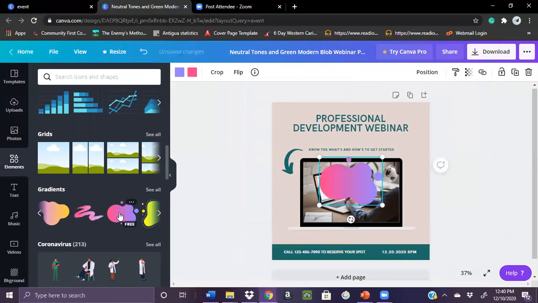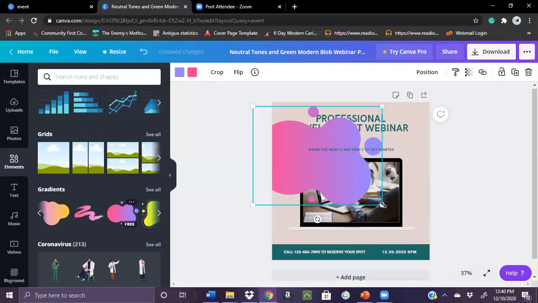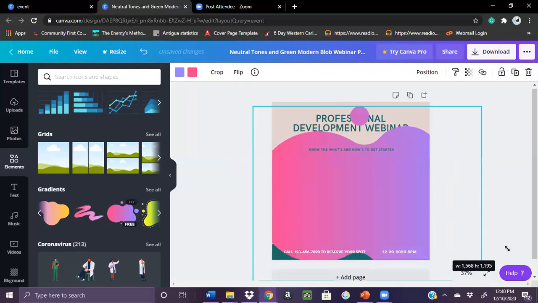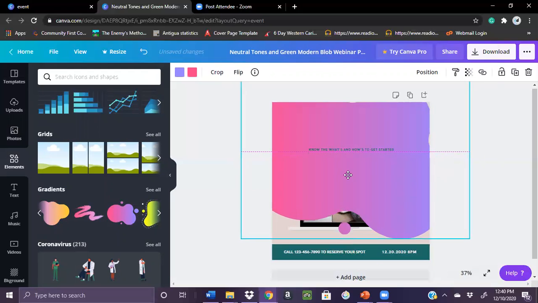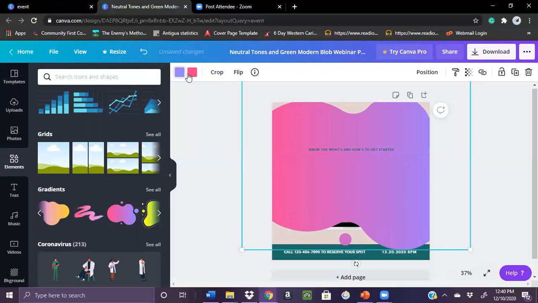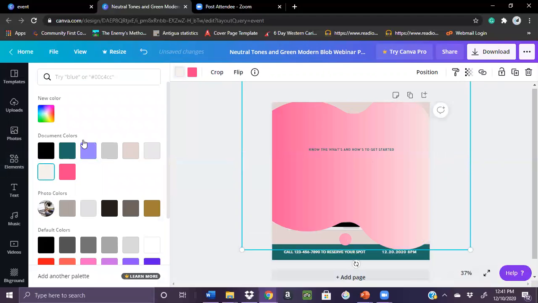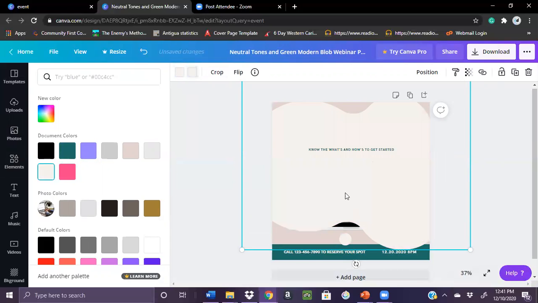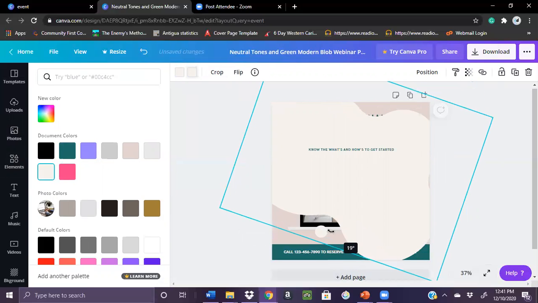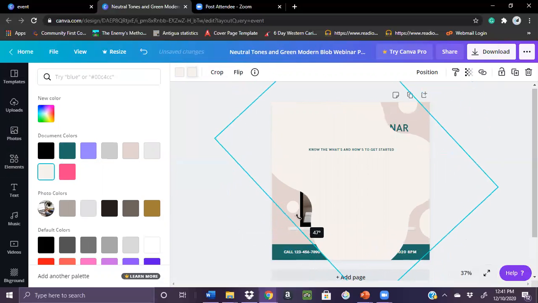I'm just going to click the image, and I'm going to use the 4 points to enlarge it. There we go. And I'm going to change this. This has 2 different colors. We're going to change it to the same color. This is about close to the beige that we had before. All right, and I believe the image was turned a bit more, something like this.